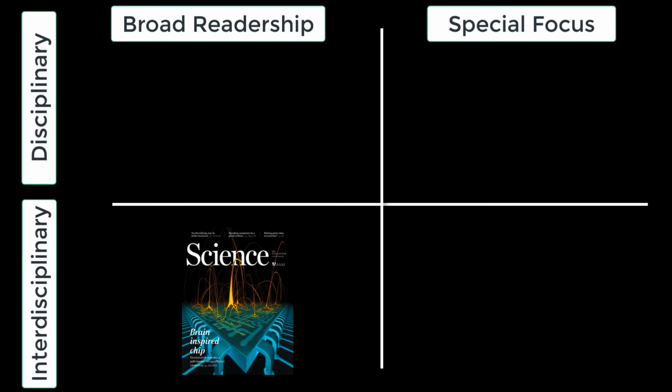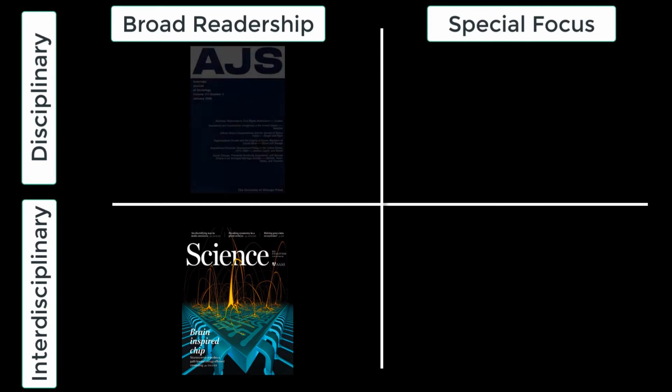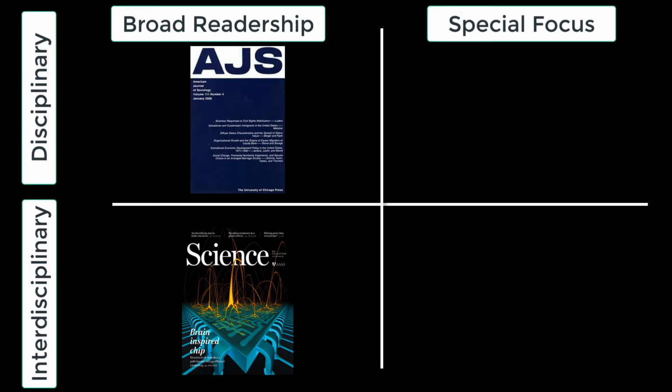It covers a lot of ground, a lot of different disciplines can be published in it, and a lot of people are interested once published there. It's very difficult to get into because it is so broad, though. Or you can have a broad disciplinary journal, like the American Journal of Sociology. They'll publish on any aspect of sociology. It's disciplinary in that it's only sociology, but it's really broad in that any subfield, it could be sociology of family or religion or criminology, it'll all get published in there.